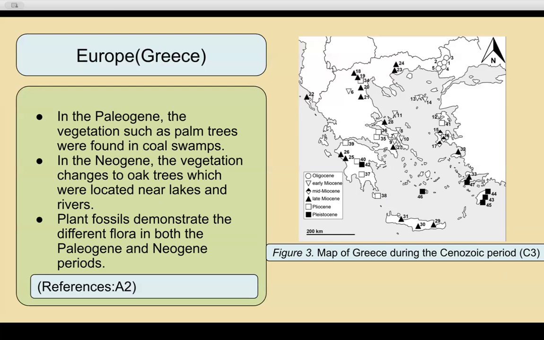As time passed, the climate in the Cenozoic era got colder and drier, which caused the flora to change as well. The flora changed to oaks, pine cones, and more forests started to appear. The environment also changed as well. The once swampy environment became full of forests with rivers and lakes running through them.